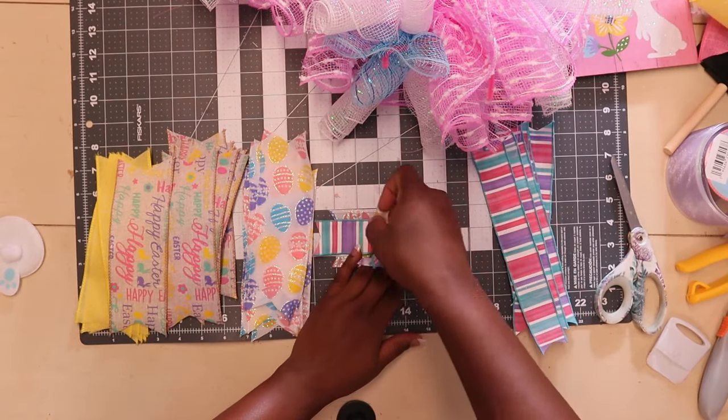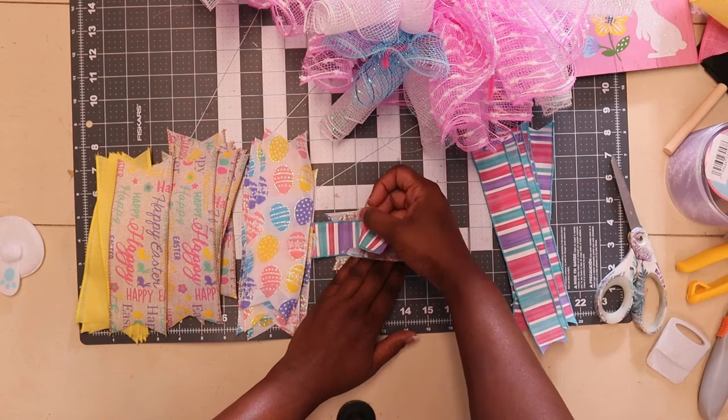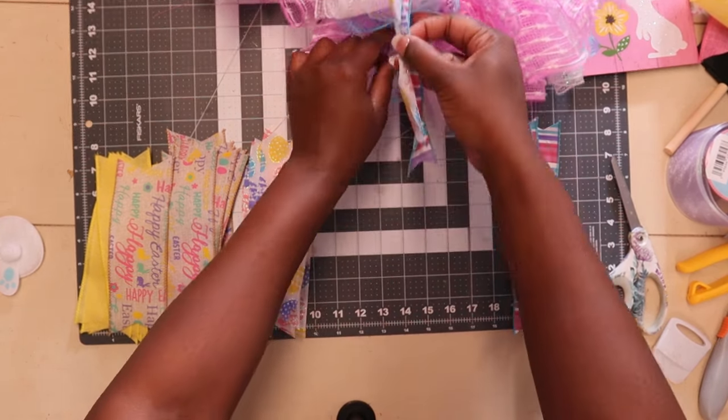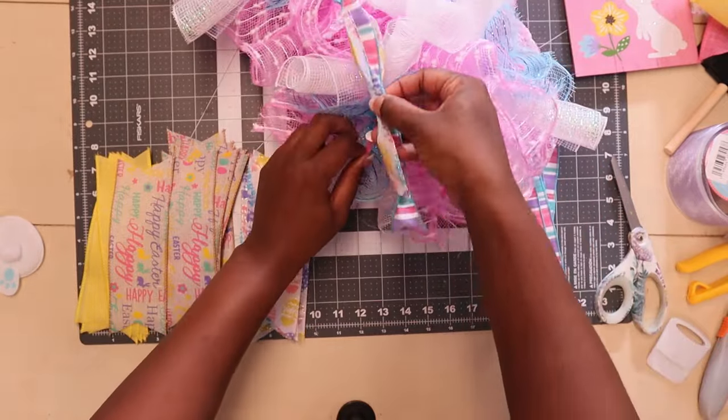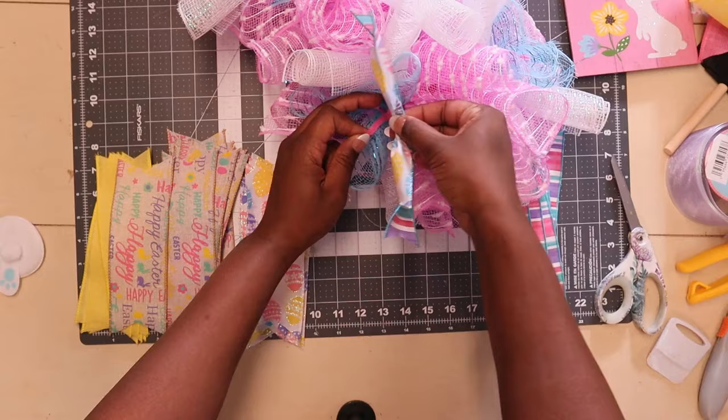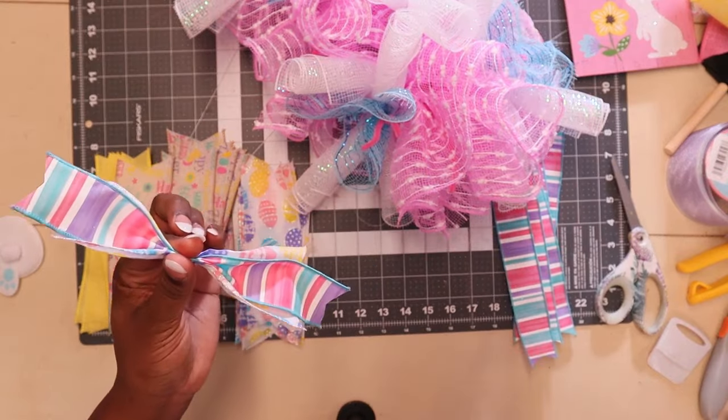So what you can do is you can just fold it in half. About right here is the center. And just add it to your bundle right here. So let me zoom in so y'all can get a better view.